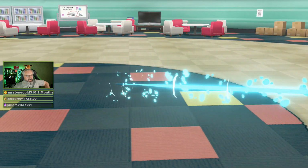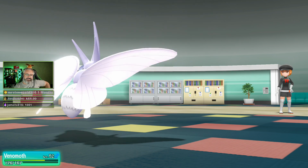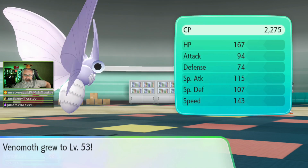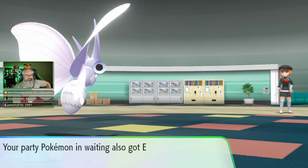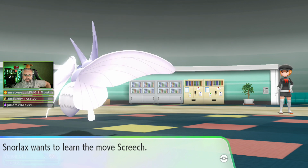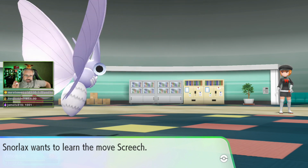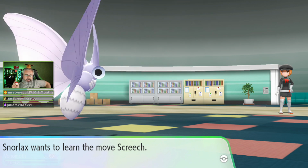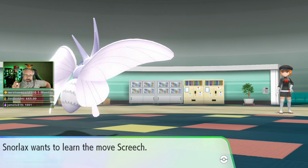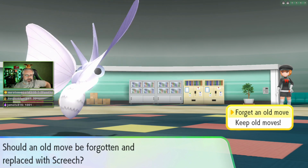I wonder how much of the Switch's power this game uses. Not all of it. Actually, you know what? Those frame drops we were seeing yesterday aren't here today, so that might have been the capture card. Those frame drops we saw yesterday might have been the capture card starting to fail on me, because today it's been running smooth as frickin' butter.